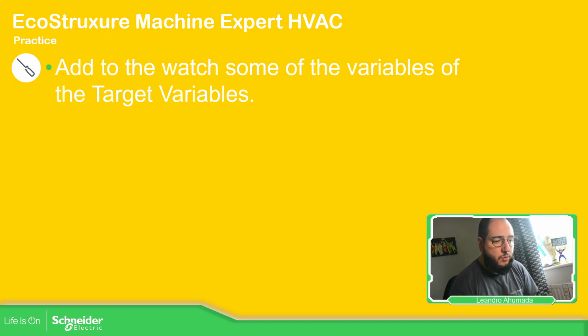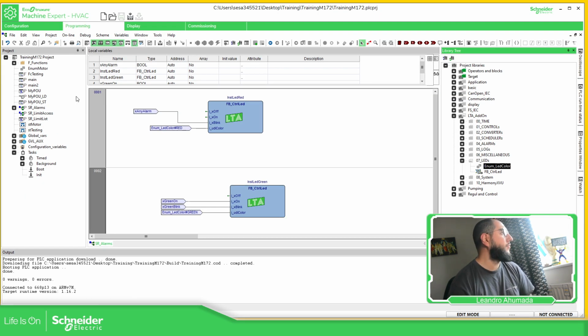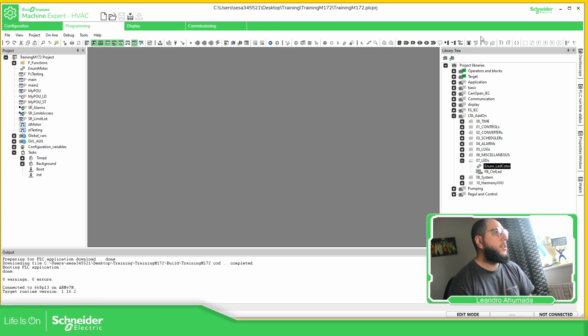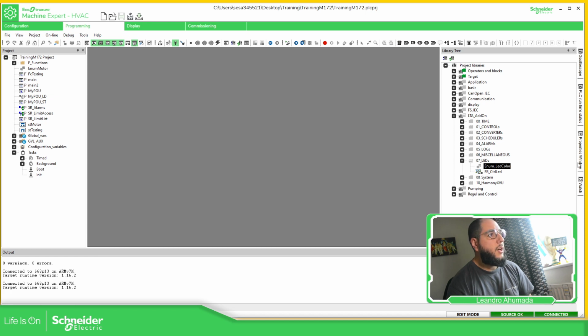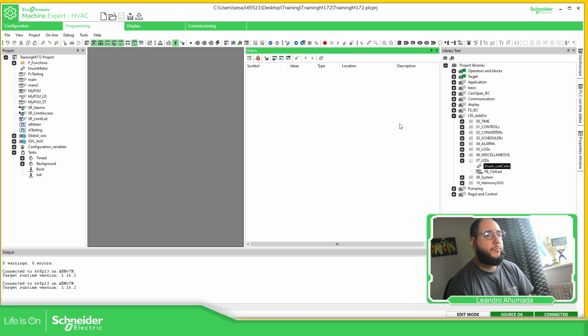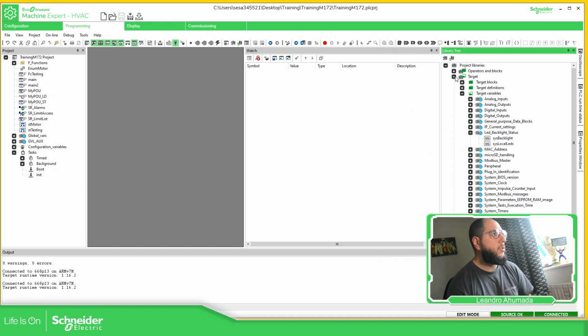So if we go to the controller, this is from the previous video. Now let's connect up the watch and go to the target variables. You can see here sys local LEDs. I have it over here. Backlight, I have it here.